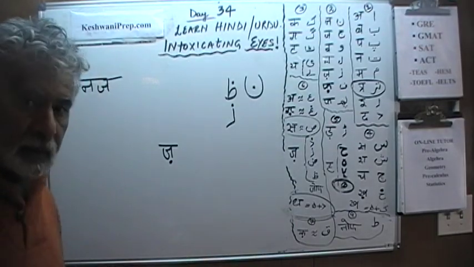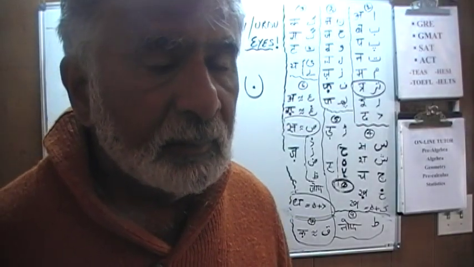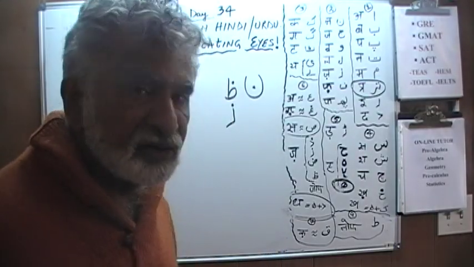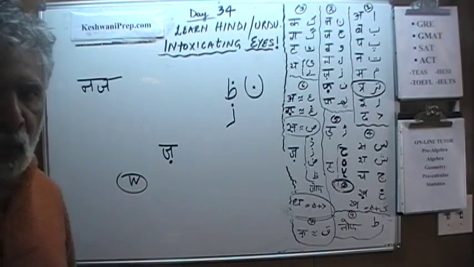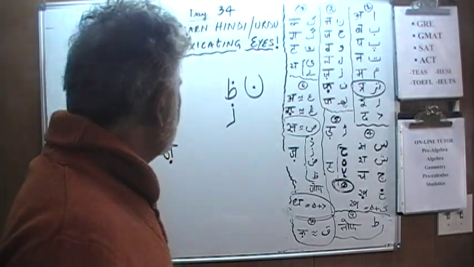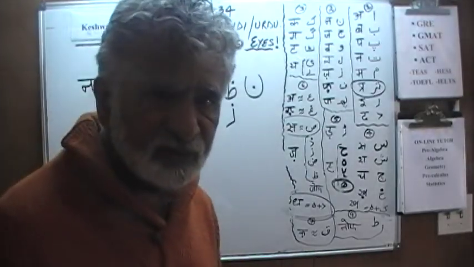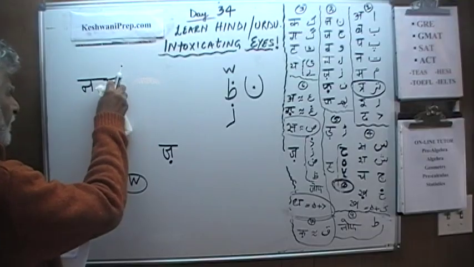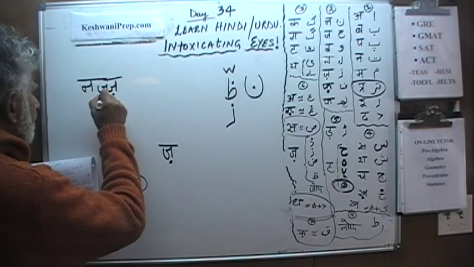And the next letter that we have to write in the spelling, we have to employ a concept that we learned on day number 29 and day number 30, a concept called tashdid. Tashdid looks like this. Tashdid is used when a letter is repeated. Here, z is going to be repeated. The first time it's going to be half a z, second time it's going to be full z. So we don't need a full z here. This first one is going to be half a z, and then we need another z. And we dot it in here.